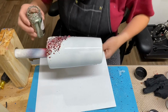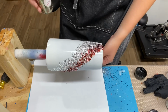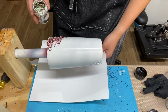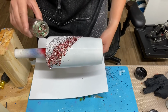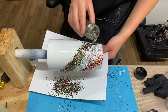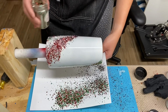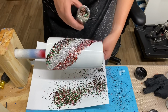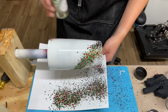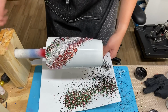I'm going to start from the top, and then I'm just going to line it up next to the frosted ice. So I'm going to let the tumbler spin. I'm not going to chase the tumbler, and then I'm just going to dump that glitter right next to that frosted ice. And I'm filling in any spots where I see it's blank there. So if I missed any spots, meaning if I see any white spray paint sticking up, I'm just going to add some. And then I'm going to pat on the tumbler, and that's going to get rid of the excess.